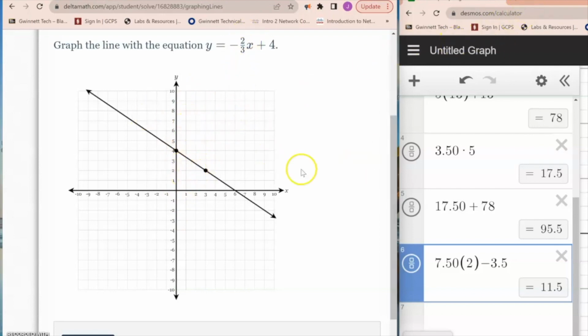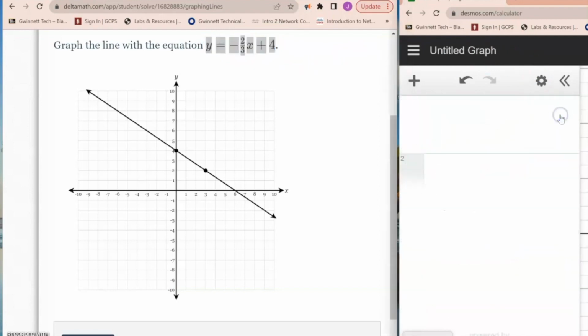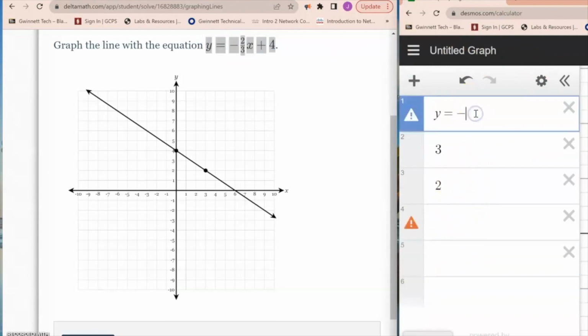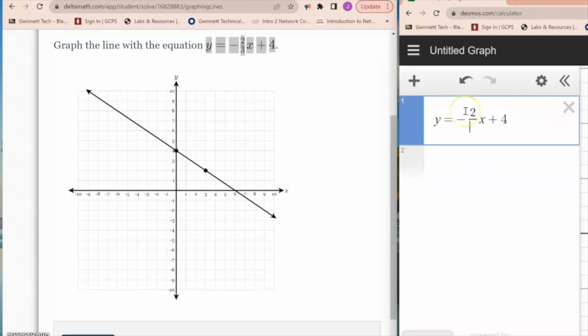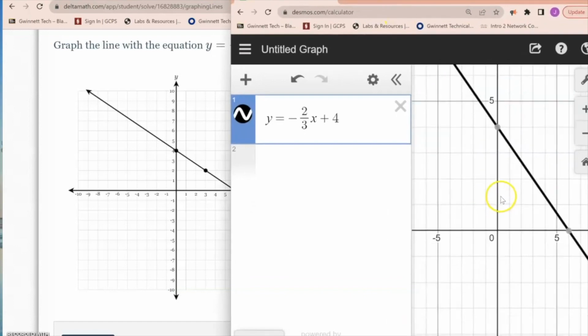But again, you can just do what? You can copy, Control C, and you can Control V. All right, looks funky, so kind of fix it. So I'm just going to do Control X, bring it up here, X out of all of these and just fix whatever that should be. So it should be the fraction that's missing, and just make sure that you copied exactly what it is. So that's what I think my graph should look like, which is right.